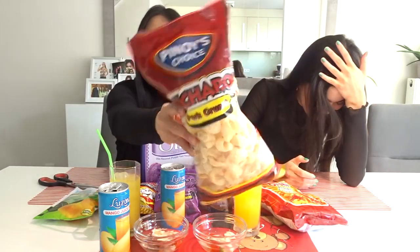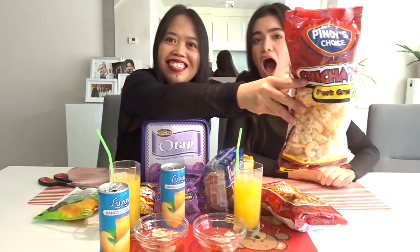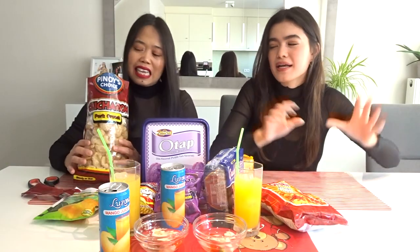It's actually one of the specialties in Cebu. If you want to lose your teeth, this is the best idea. Porky is dancing. So since you're a Filipino, let's say what it is, and maybe you can just read off the ingredients. Ingredients are pork rinds and the seasoning containing flavor enhancers E621. Well, it doesn't sound that healthy, but it doesn't matter because I promise you this is super delicious.